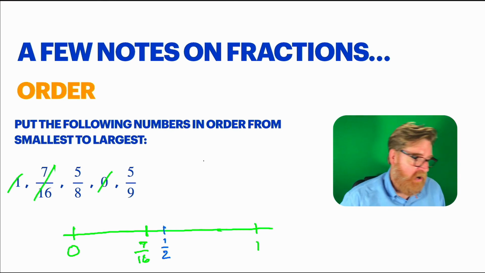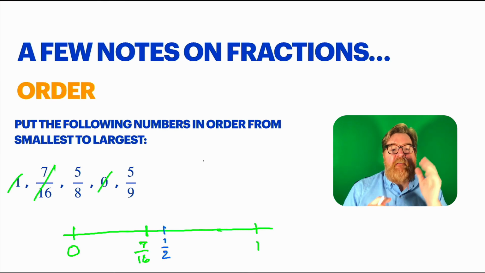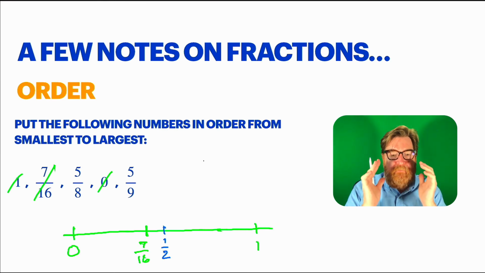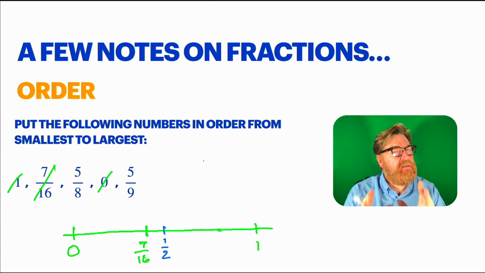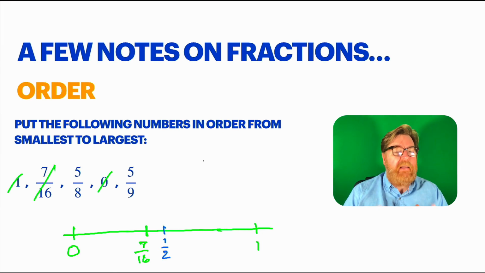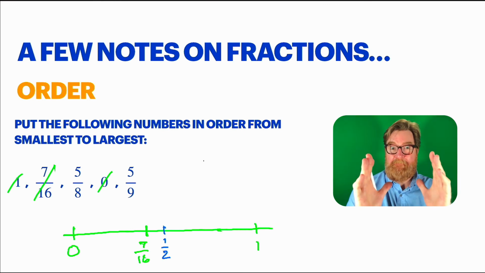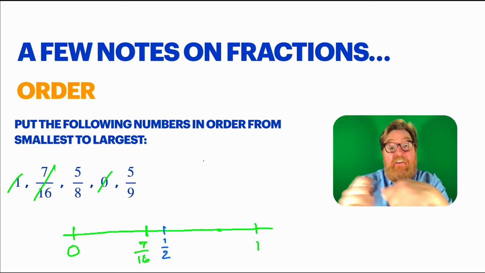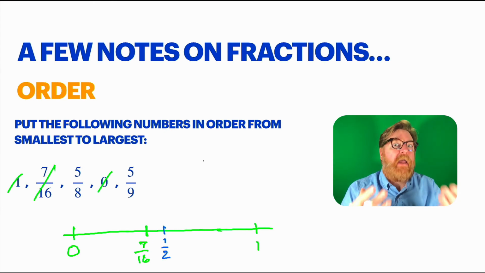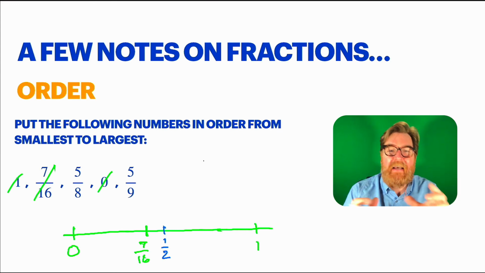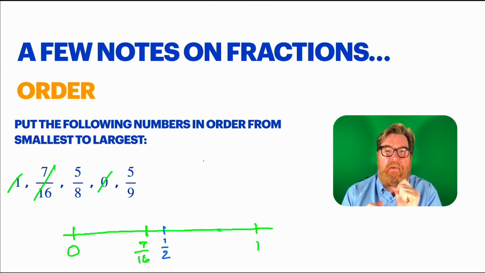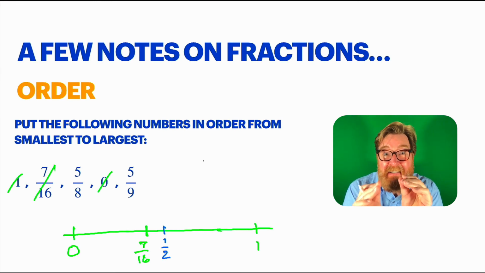So let me take 7/16 off. Look at the final two numbers, 5/8 and 5/9. Now, we have 5 of both of them. So this is going to be really important. Even though it's tough, we can make the decision right now. It comes down to this: when you take a candy bar and split it into 8 pieces, let's say you're splitting it with 8 friends, compare that to splitting that same candy bar amongst 9 friends. If there are more friends, then the pieces have to get smaller, right? So the more pieces there are, the smaller those pieces have to be.